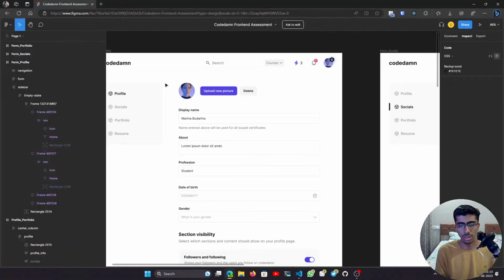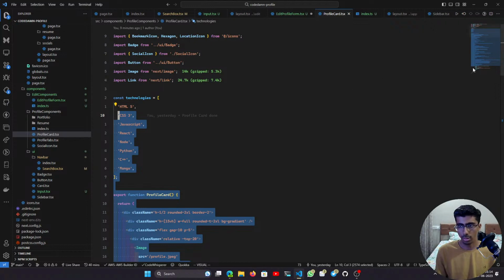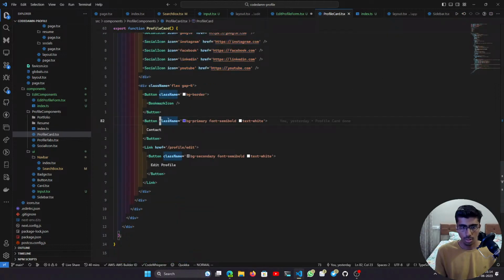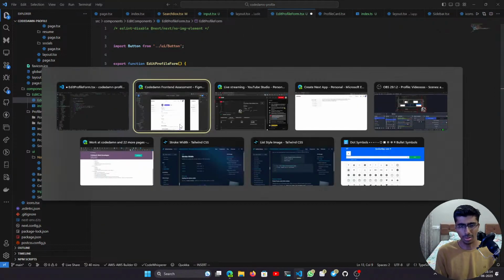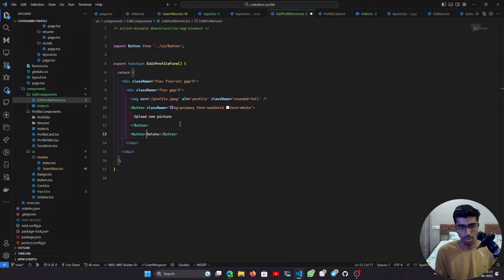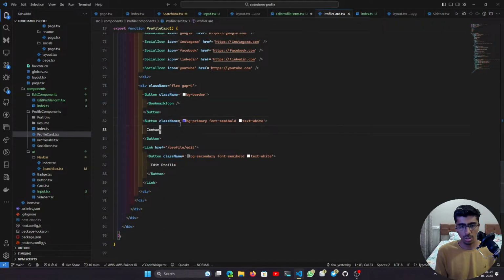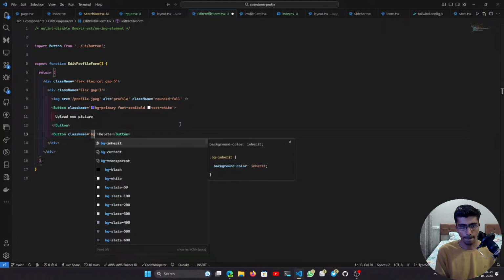Now this button is going to be similar to the one in the profile card. Let's yank this and paste this right over here. There's the first button. The next one is delete, which is going to have this one, bg, border.